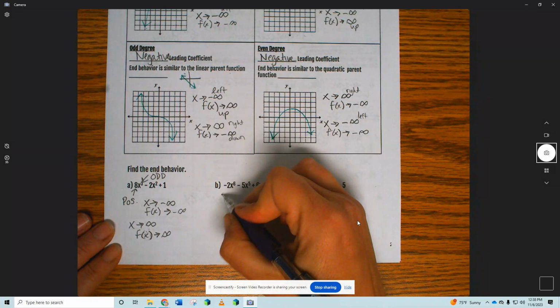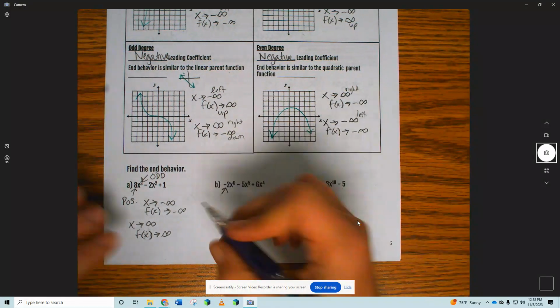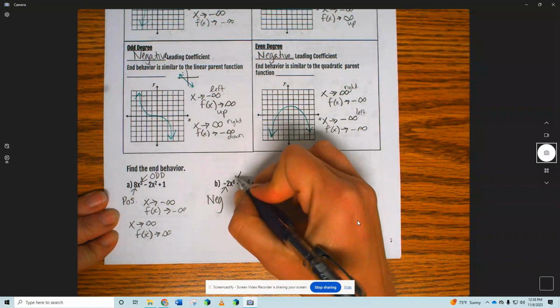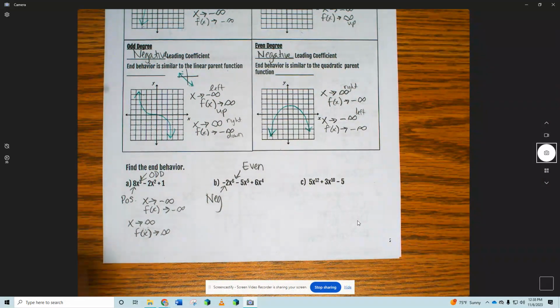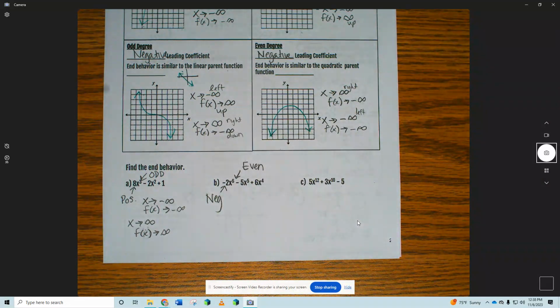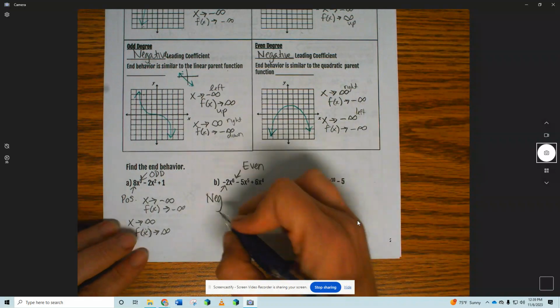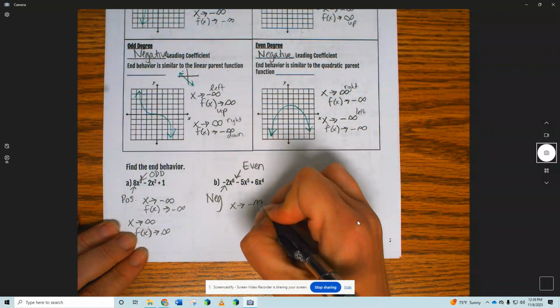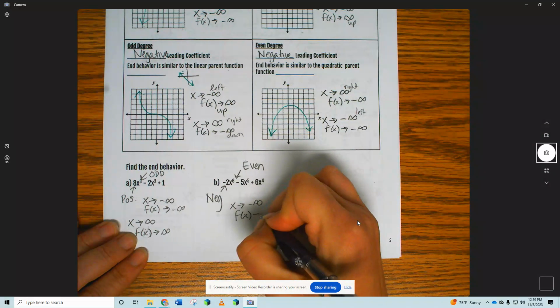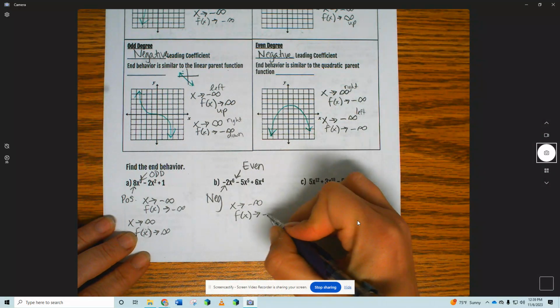Okay, what's negative 2? Positive or negative? Negative even. Negative even, right here. This one, it's going to look like that. I would use decimals. We're not going to do table of values. It's just too much. So I have to write this end behavior down for that answer. Here's the answer. Even negative. As x goes towards negative infinity, y goes down to negative infinity.